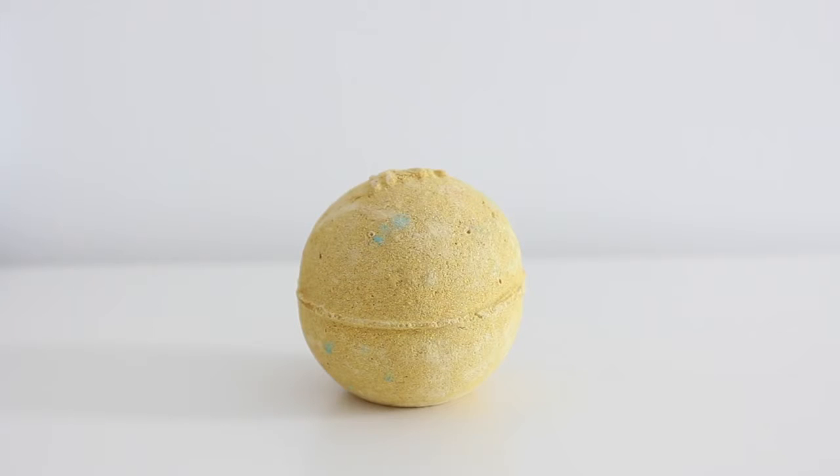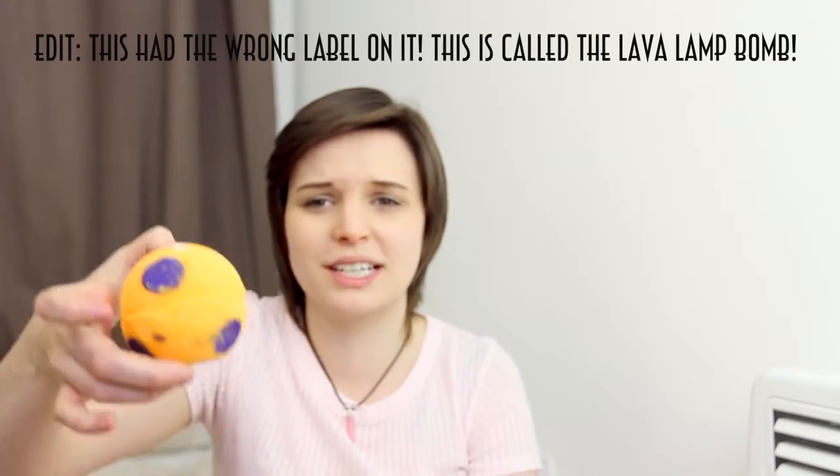Next up we have the Yoga Bomb and the Golden Slumbers Bath Bomb. Golden Slumbers - I believe this used to be a Lush Kitchen exclusive and then they sold it at the Lush Spas. If they're going to start selling this at Lush Oxford Street, then everyone can access it. It smells like pepper - bergamot, I think. But look at the colour of it - that is going to turn your bath a beautiful gold. And this one is called the Yoga Bomb - I was really intrigued by this, it's got these weird sort of oily, buttery spots on it. Woody, olibanum and hoewood. It smells really good - I smell grapefruit in this. Very orangey and grapefruit and citrusy - I guess that one's going to really wake you up.